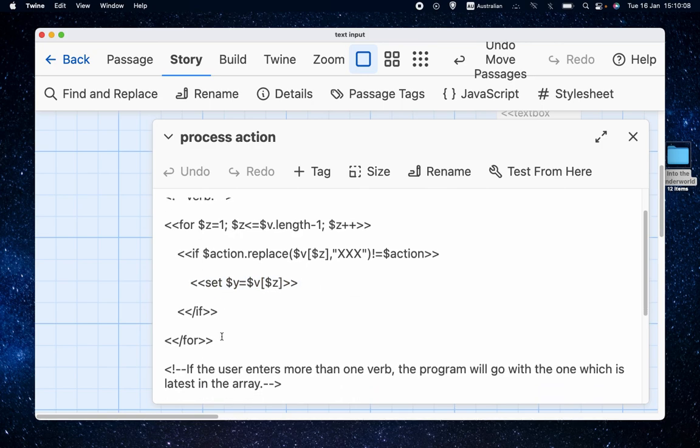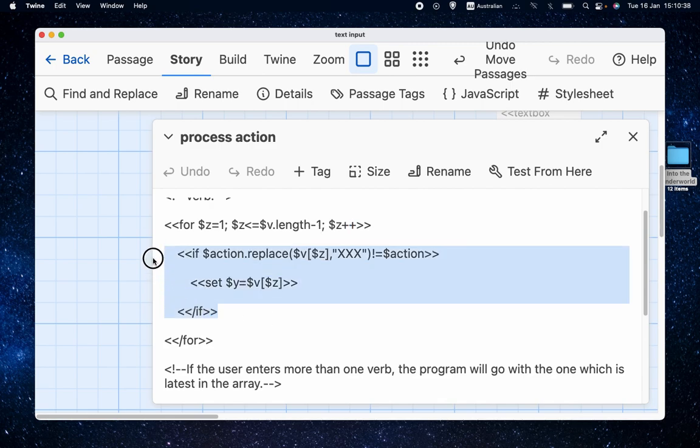So we make that test, and then whether or not that test is activated, whether or not the command within that if element is activated, it just says /4. In other words, go through this loop some more, add 1 to Z, and continue as long as z is less than or equal to v dot length minus 1.